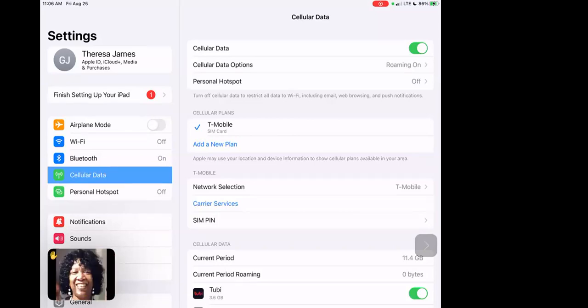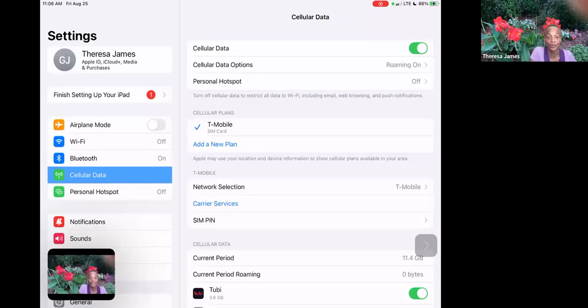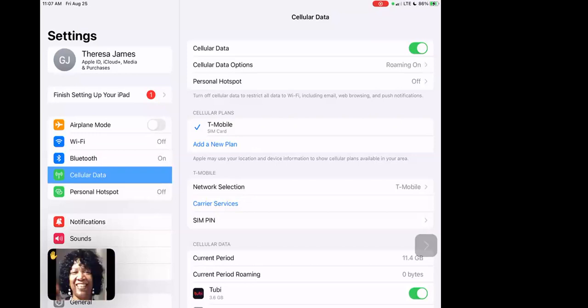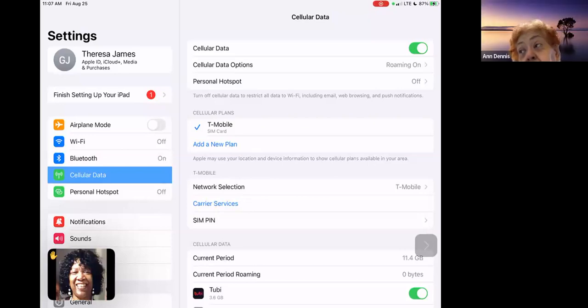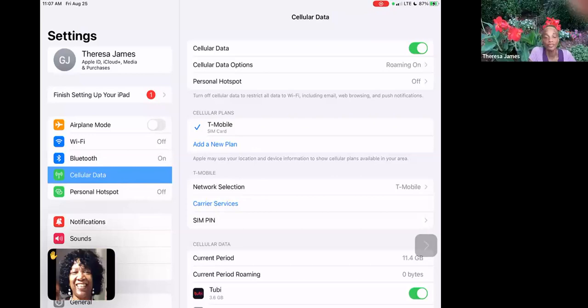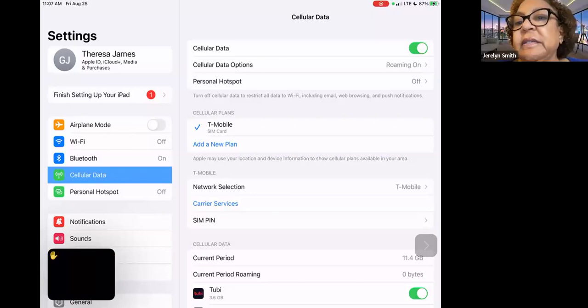And I just want the people to know that sometimes when you're in an area where you know that you can't access the Wi-Fi, just turn Wi-Fi off so the cellular can kick in a little quicker. Notice my Wi-Fi is off, and that's the reason why. I don't want it trying to connect to anything. If someone had both of them turned on simultaneously, and they say, well, it's not connecting, sometimes you just go in the settings, turn the Wi-Fi off, and let it connect to the cellular. Very good advice. Okay, I see. Thanks for sharing.